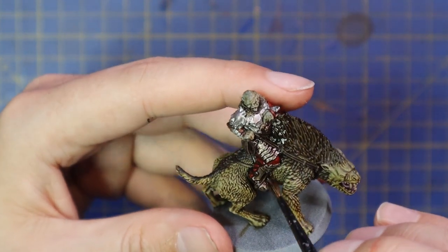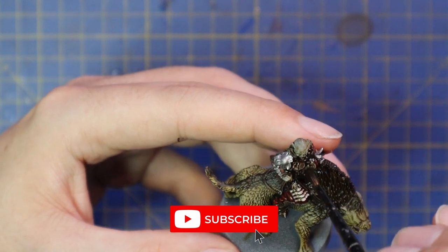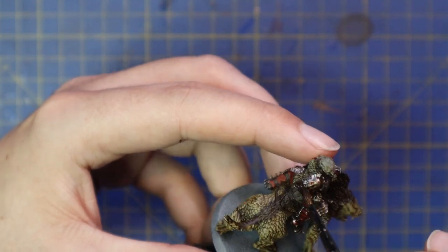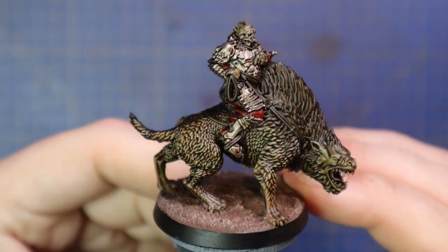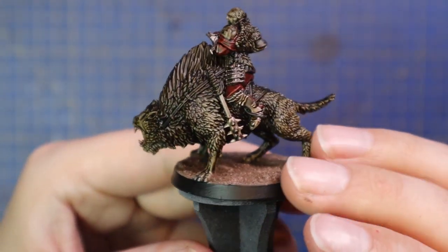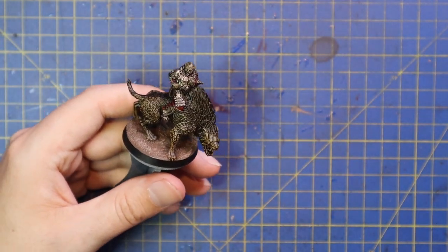So for instance, if I was doing a squad of 12 orc warg riders, which you can do in the game, no problem, they all have slightly different colored wargs, you know, browns and tans and everything. If they're all washed with brown, the tones are all going to get knocked closer together. Even if you then layer them up in different ways afterwards, it will help. So after the shade has dried and I got some texture paste on the base, a few dry brushes and got that base all done up, it's now time to start the layering process.